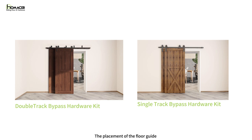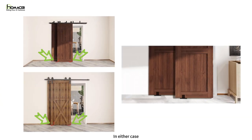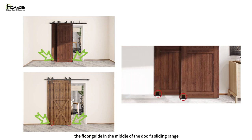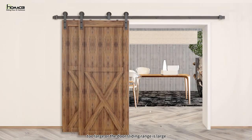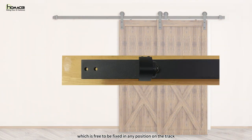The placement of the floor guide will vary for different opening ranges and track lengths. In either case, we recommend that you install the floor guide in the middle of the door's sliding range, such as at the corners of door openings and at the overlap of two doors, to ensure that the floor guide remains in the groove or grips the door and does not wobble from derailment. If your door opening is too large or the door sliding range is large, we recommend using our Home Acer door stopper, which is free to be fixed in any position on the track.